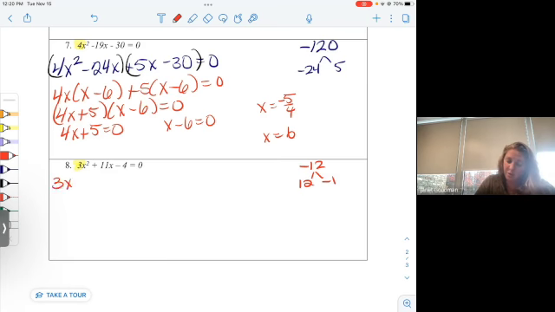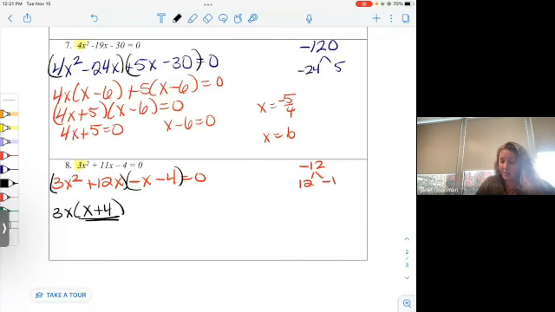Then we're going to rewrite the problem with 4 terms. We do that so we can factor by grouping. So I pull out my common factor here, which in this case is 3x. I'm left with x plus 4. And again, we want what's in these parentheses to match up. So I'm going to pull out a -1 so that I can be left with x plus 4. Undistribute.